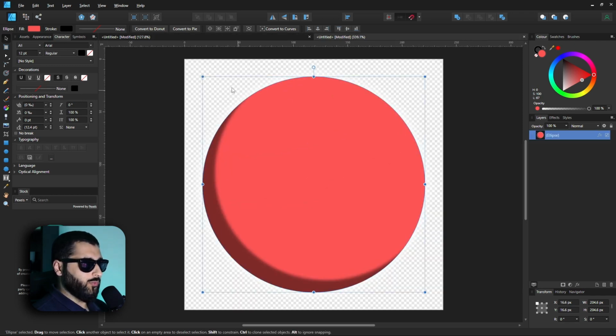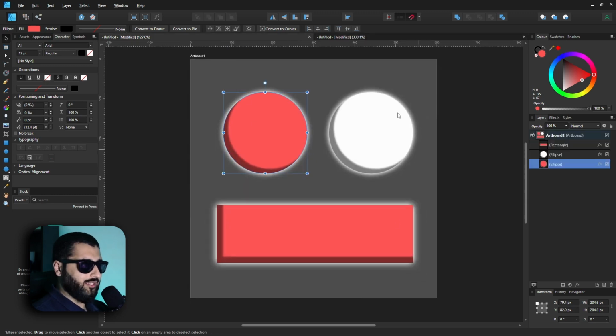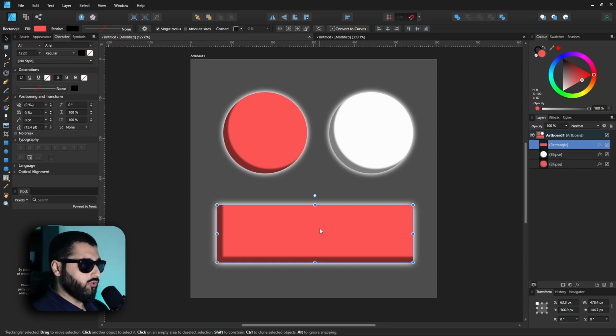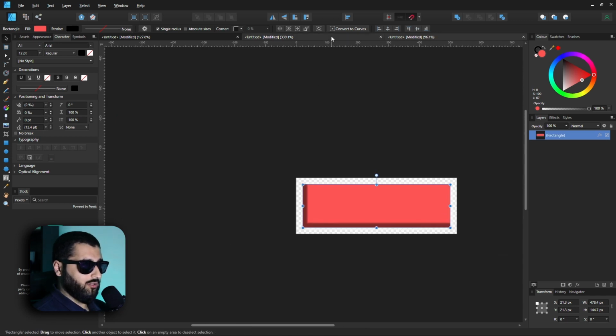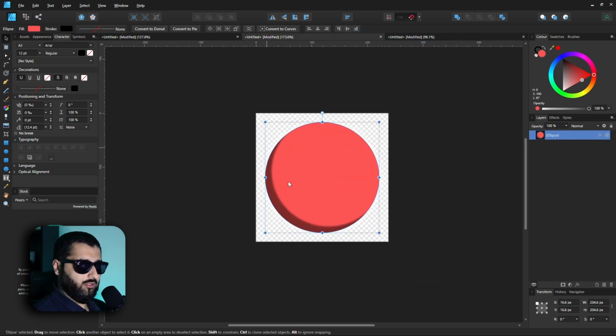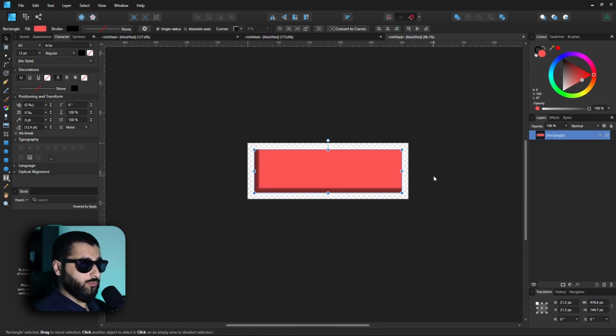So now we can export this separately if we want to, we can make changes here, or if someone wants this specific object, we can send it off to them without having to deal with the rest of the information on the screen. And again, if I want to do it again, copy this one, hit Control, Alt, Shift and N, and we've got that. Also, the artboard is sized perfectly for that object. You can see here that the artboard is rectangular and fits the object perfectly, and then here we've got a square one to fit the circle properly. It's really helpful to move an object to its own document if you want to save it separately.